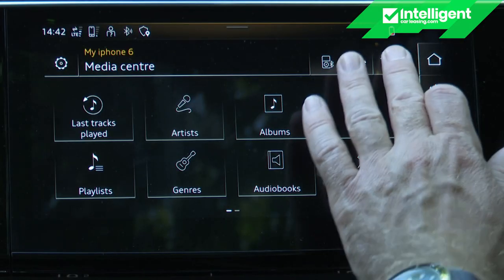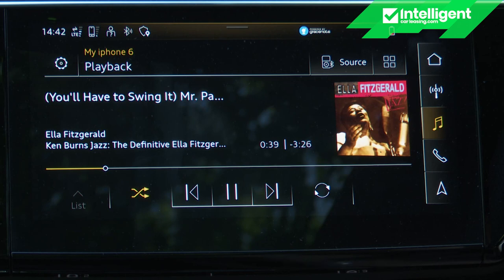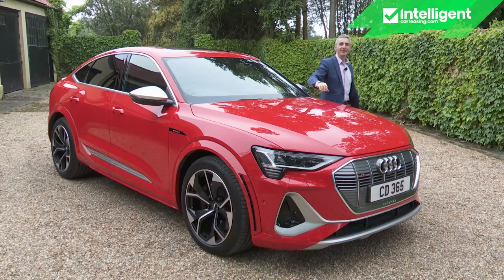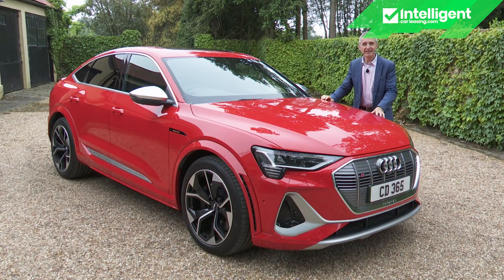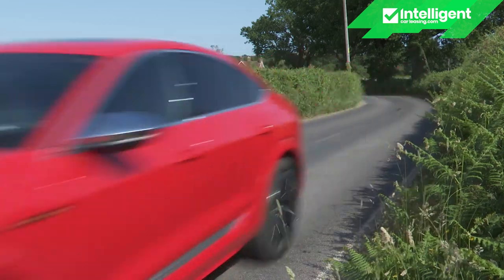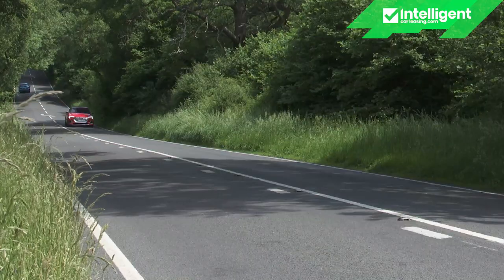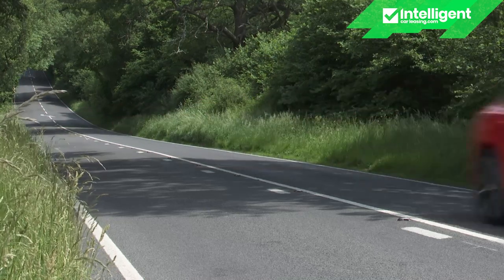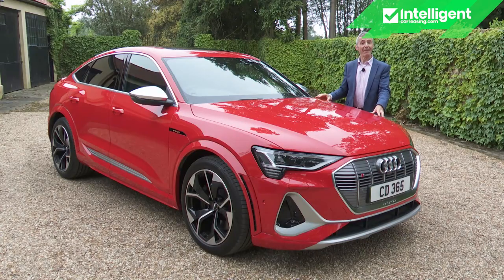There is also the Audi music interface, which offers simple pairing with your mobile devices using two USB ports with charge and data functions. Also built into Audi Connect is the Car2X services system, which the brand has developed in partnership with Daimler and BMW. Now this allows this Audi to often almost magically respond to future weather or traffic conditions, or to somehow know what's around the next corner. It's not magic, of course.